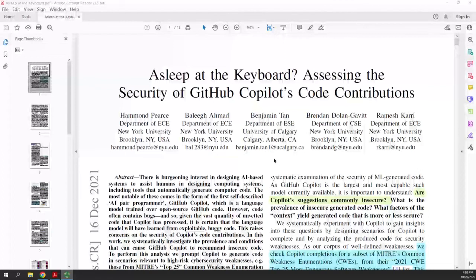In this video, I want to explain why we should be careful when we are using GitHub Copilot. To do that, I want to summarize a research paper that was conducted in 2021 about the security of the code that GitHub Copilot produces. This research article was conducted by scientists from University of Calgary in Canada and New York University in USA. So let's see what kind of research they did in terms of security of GitHub Copilot.